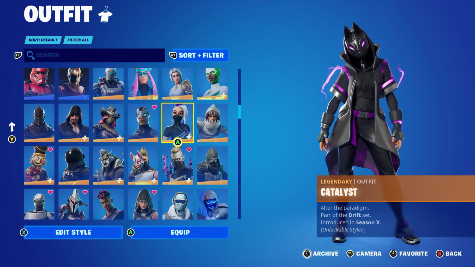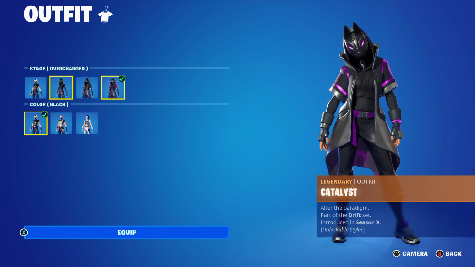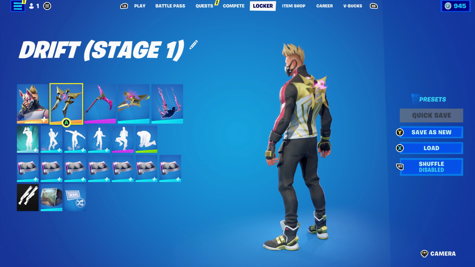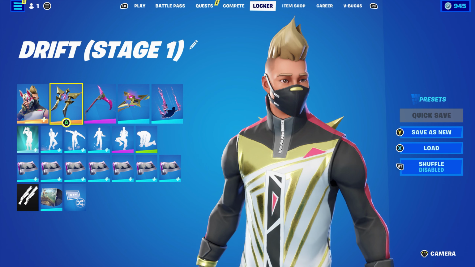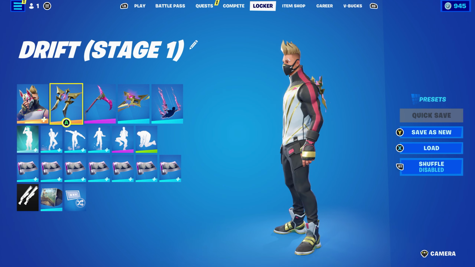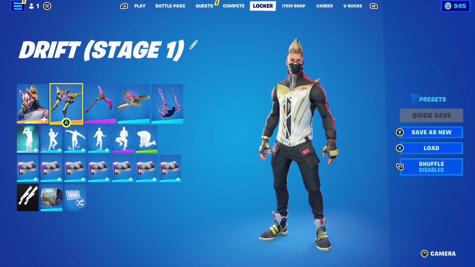Basically the female Drift, I like to call her, and she has an edit style that looks exactly like Drift, which is this one here, the Rift Storm. And this backbling works absolutely perfect because the skin itself, the Drift, and especially Stage 1, has black, pink, white, and gold, and a little bit yellow, I guess you could say, with his hair and his eyebrows. It just works very nicely, and Drift in general is a very good skin to combo with, just with all the different colours.